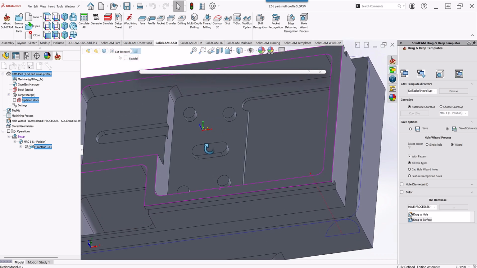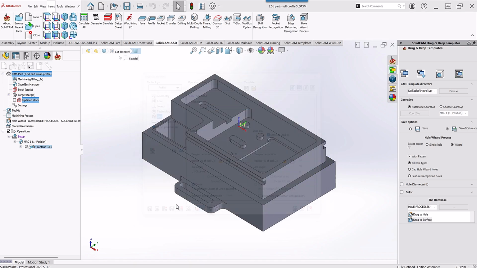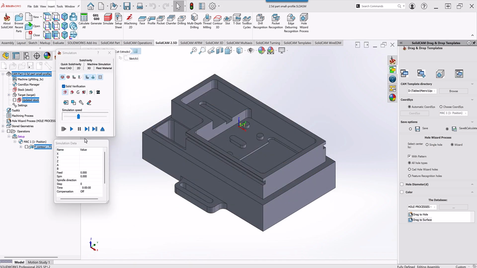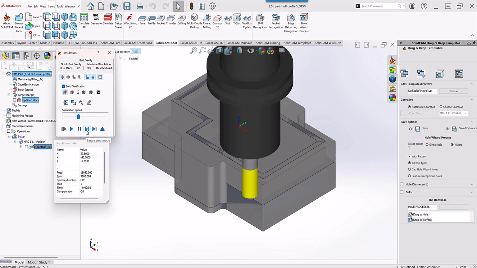Taking a look at it again, as we do the simulation, we'll go into simulate, and we'll start our simulation one step at a time. We'll do our first click, and you can see right now it's at our Z level of the clearance level, 25 millimeters. Our first step down, it goes down to minus 7.83. That is, as it is calculated, as closest to 6, as it was divided equally in its steps down.